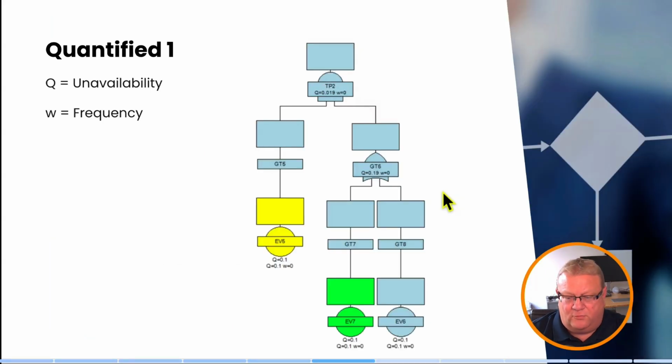If you quantify a fault tree, on purpose, I haven't named these events. This would be even worse if you were solving it by hand, gate by gate, which is doable, but you have to be careful.